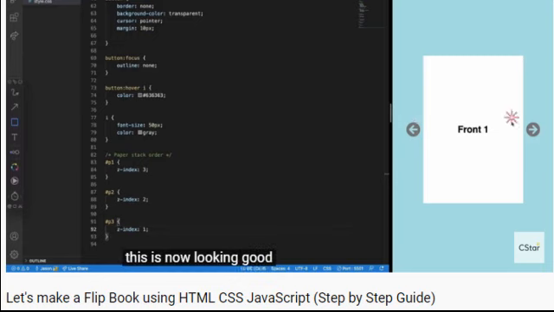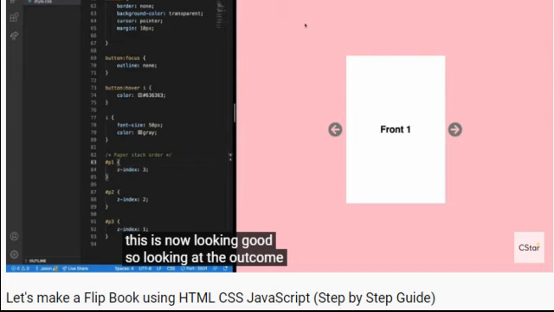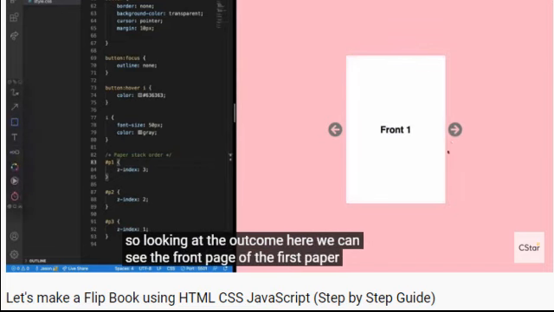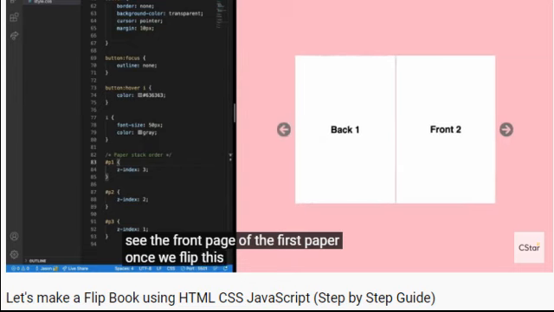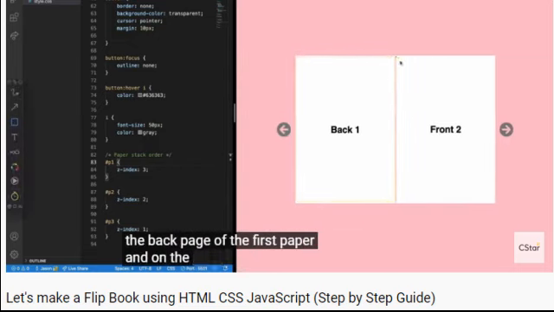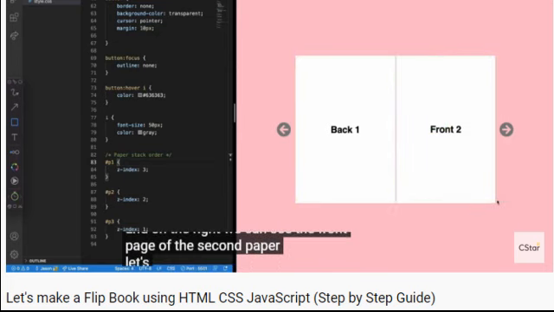This is now looking good. So looking at the outcome, here we can see the front page of the first paper. Once we flip this, on the left we can see the back page of the first paper, and on the right we can see the front page of the second paper. Let's go and implement that.